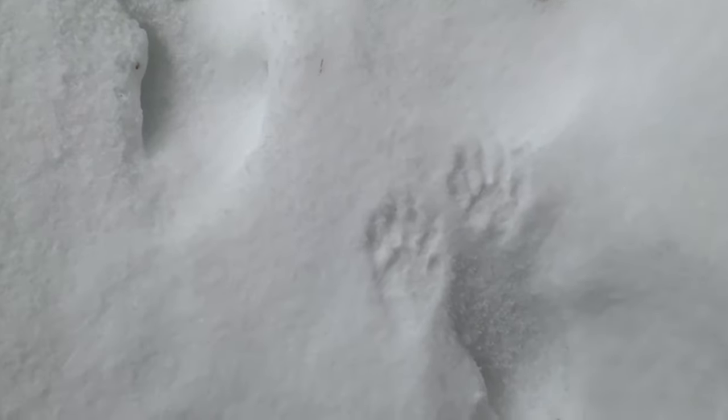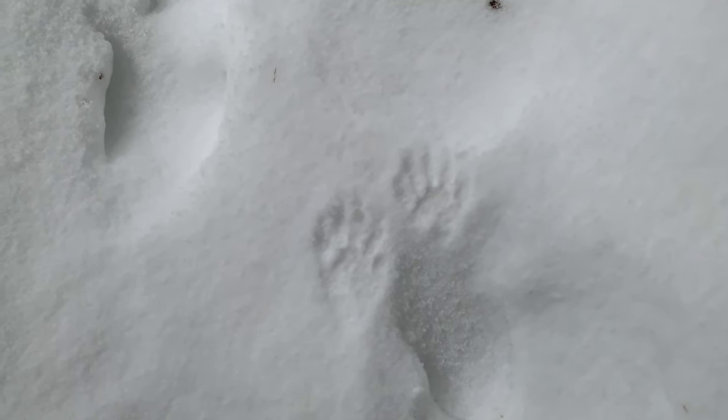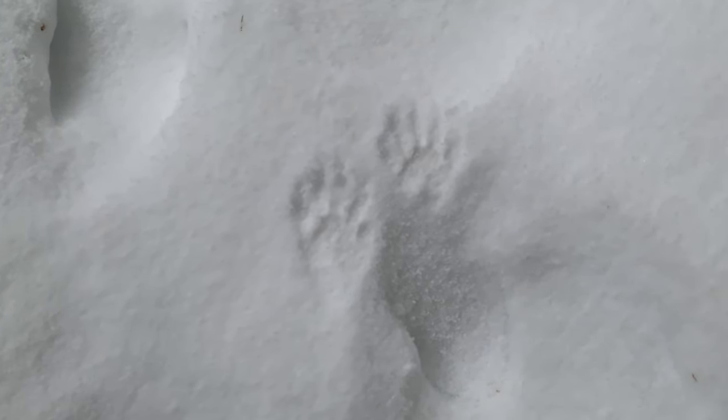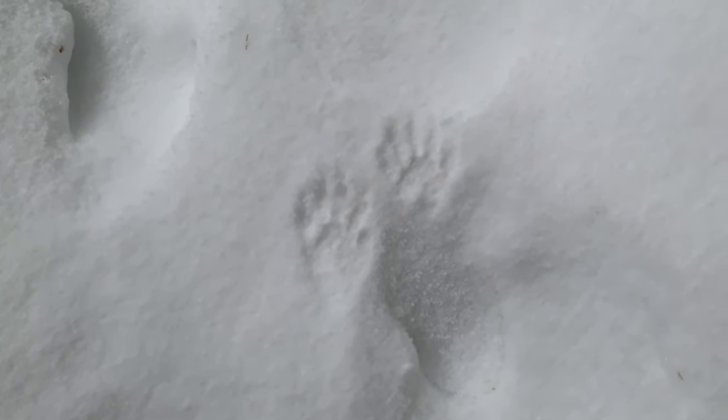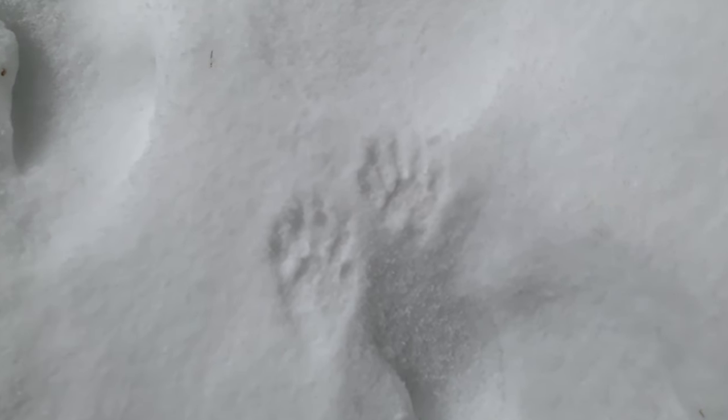It's an interesting set of tracks here. Don't know what they are for sure. They look like they could be raccoon, maybe fisher, pine marten, I'm not actually sure. If anybody knows for sure, let me know in the comments below. There they are there.